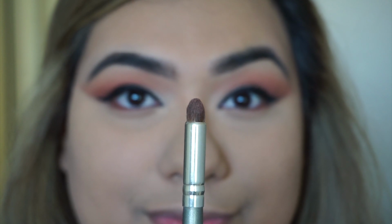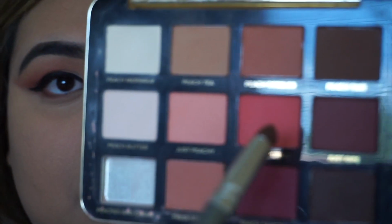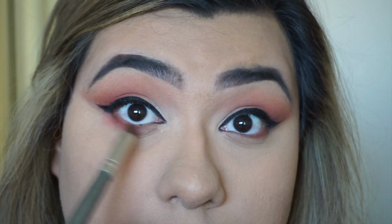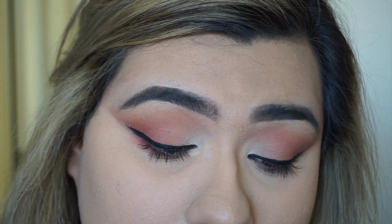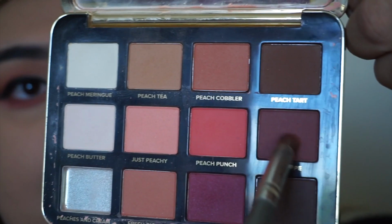Then I'm going to take this pencil smudgy brush. I don't really know what it's called. But I'm just going to go in with Peach Punch and just put that on the lower lash line to buff it out and really have that pinky peachy shade underneath. I think it looks really pretty on my eyes. If you want to use a different color, feel free to do so. But I think for me, this color is just so pretty.